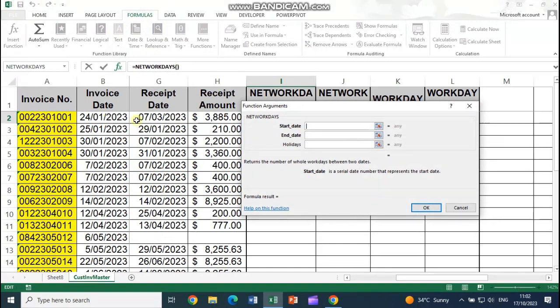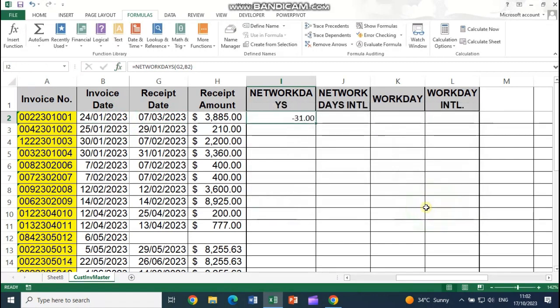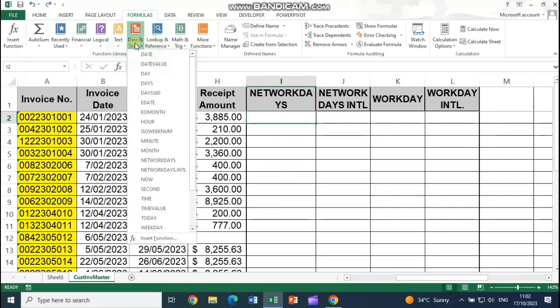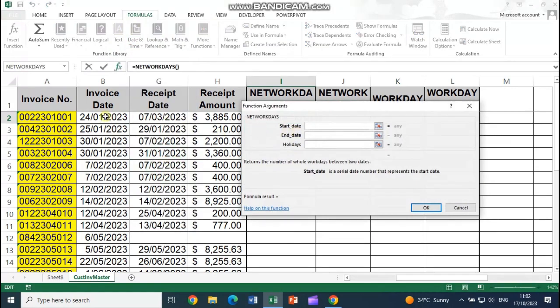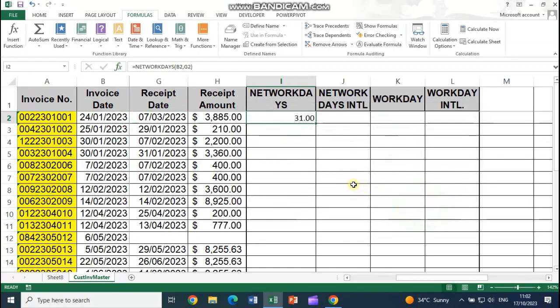So I give the receipt date, end date is the invoice date, it has to be the reverse one. Start date is the invoice date and end date is the receipt date. So you get 31 days.